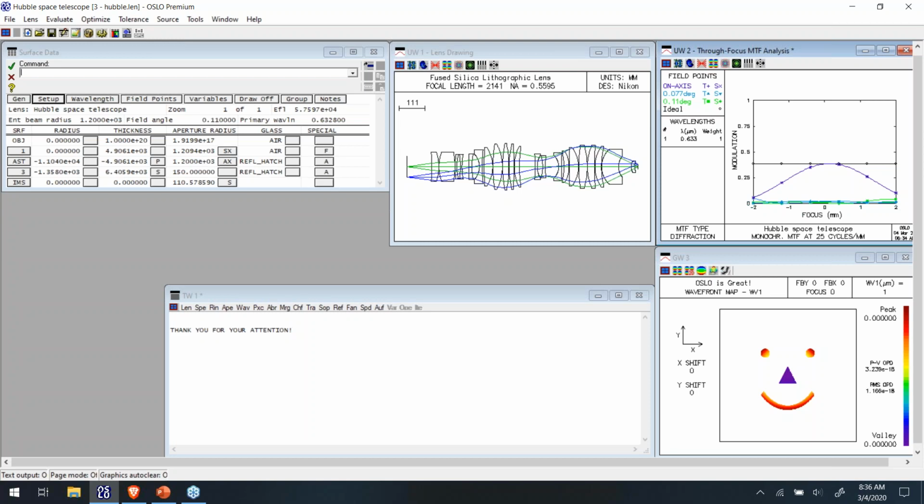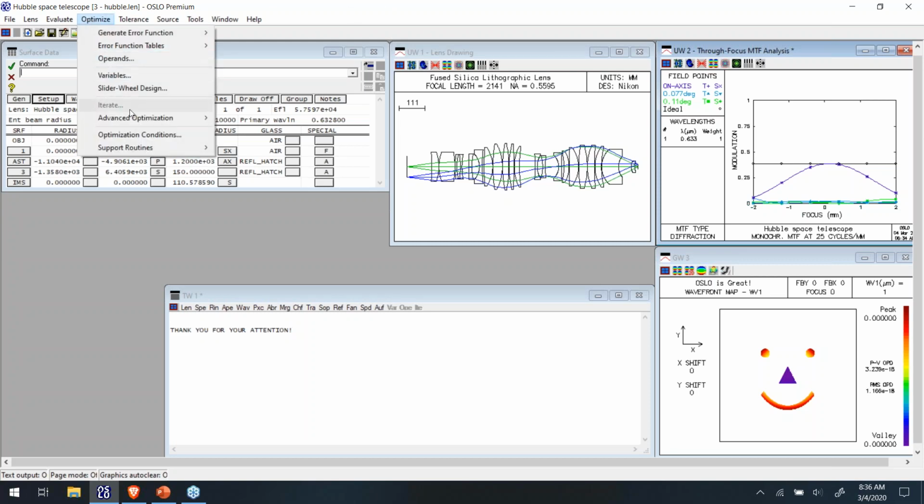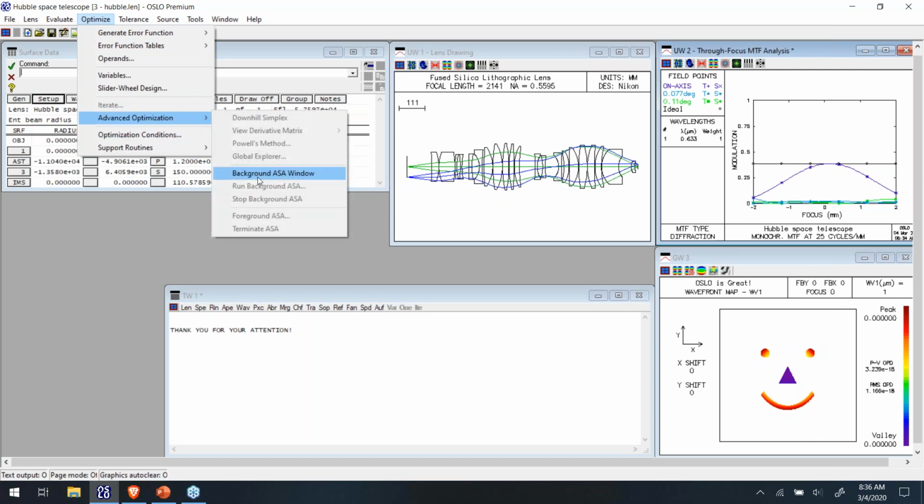Yeah, I mentioned that briefly. It's probably worth showing that a little more seriously. So under optimize here, we have some advanced optimization. Right now, this lens is actually not set up quite right. It has adaptive simulated annealing, which for a while in the field was the only true global optimizer, meaning it just sort of runs and it doesn't matter what point you start from, and there's a real specific definition for that. So that's one method that's not local that you can use.